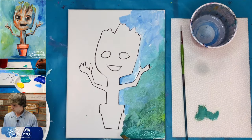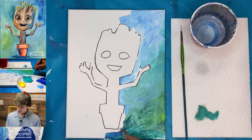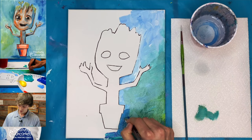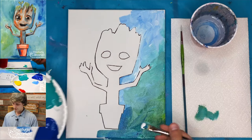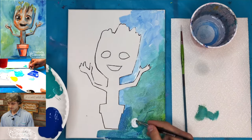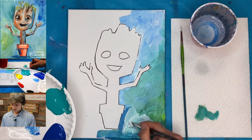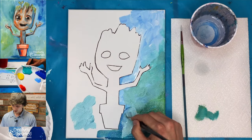All right, I'm going to stick to mostly blue here. I'm getting kind of carried away with the other colors, which is fine. And then if it's getting too dark, mine has got a lot of color in here, I'm gonna just add some fresh white. I'm just scooping that up from my plate, adding some fresh white directly on top there. And if you have too much paint on your brush, you can just spread it out to the next section we'll be at.